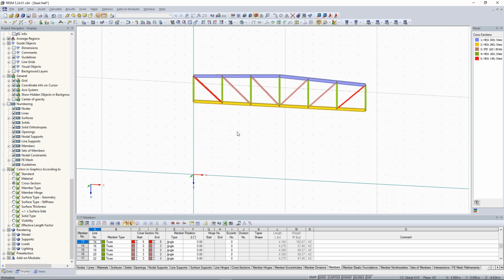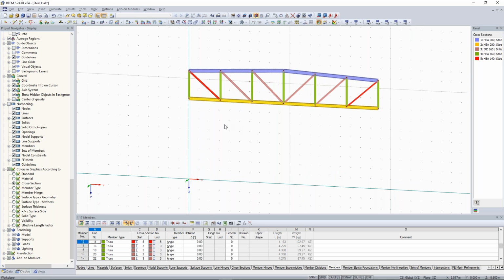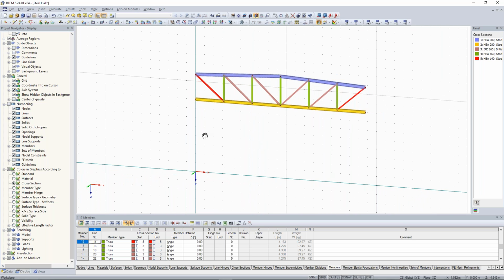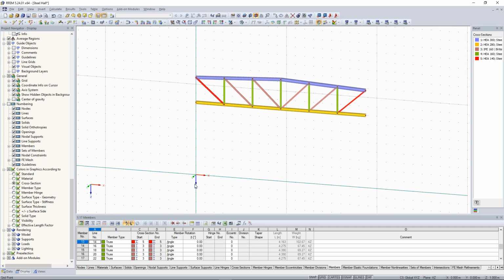So, and the next part is that I delete here these outer verticals because I want to connect a concrete column here. So I delete this outer member. Now I create a new column. For that, I click here on the symbol bar, new single member.